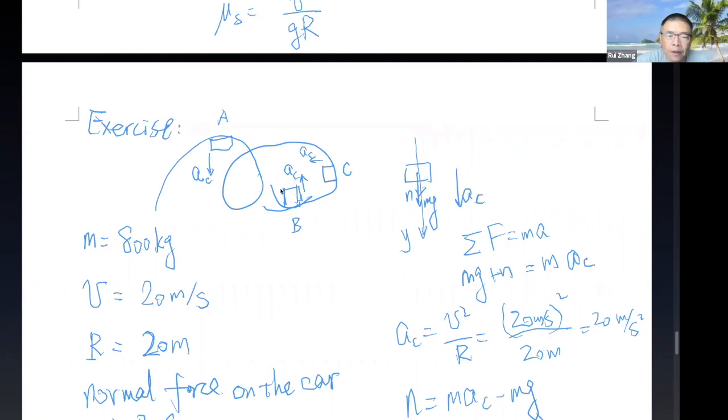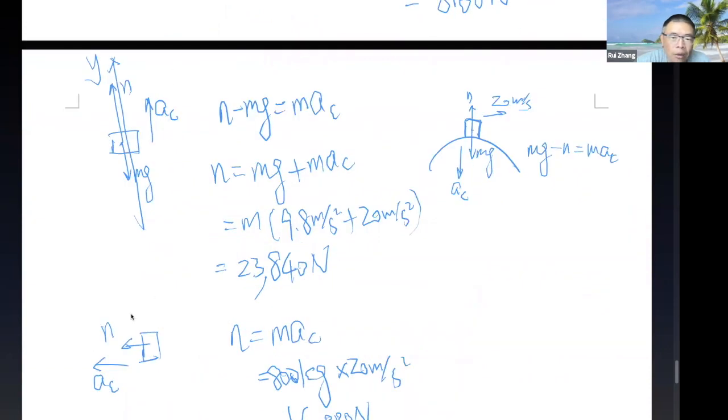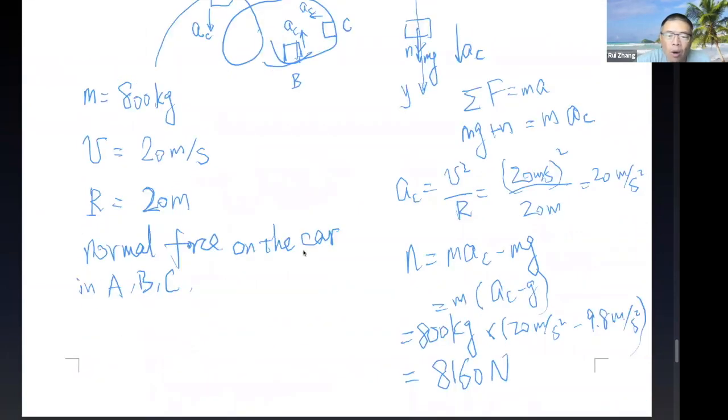There are all kinds of interesting cases you can talk about. So try to study this problem. It's a very good problem. It tells you a lot about the features of centripetal acceleration. As you see here, the acceleration itself may change direction: going down, going up, or going to the left. And the force may change direction, like the normal force, depending on where the surface is. So it's all good, okay? There's a variety of different physics you can think about. Do we have any questions about this one?